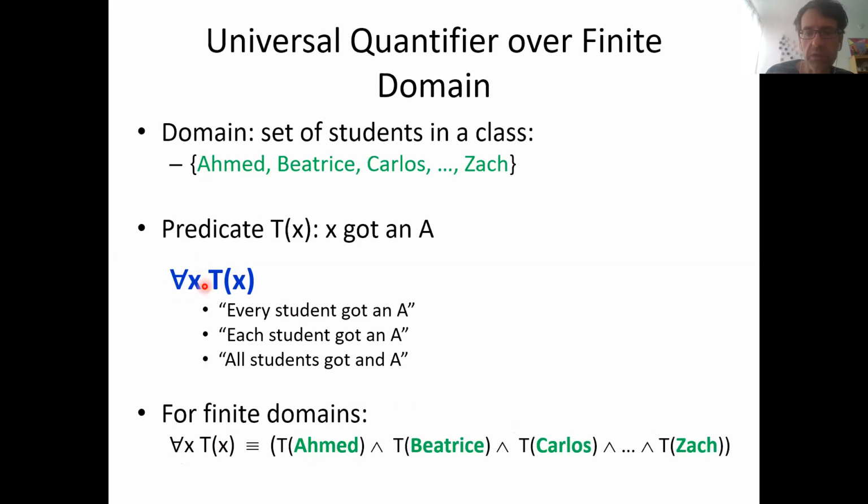a universal quantifier on a finite domain can be restated as one big conjunction. To say that something is true for all x is to say that it's true for the first, and true for the second, and true for the third, and true for all of them, right? It's just that if the domain is infinite, like integers or rationals or whatever, I cannot say this, as the statement would have infinite length.